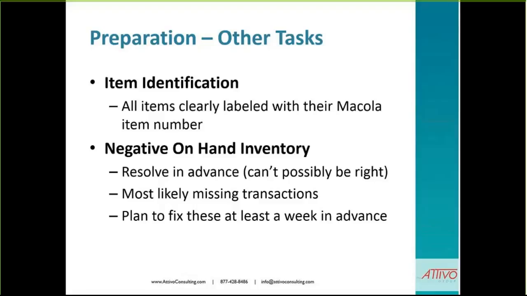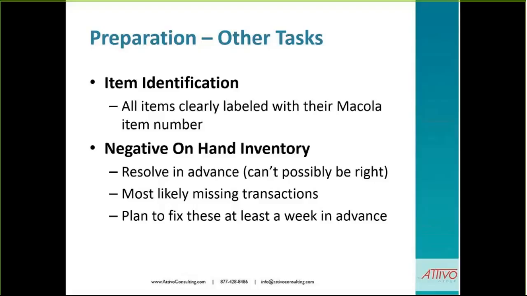Some instances might occur where I've actually gone out and shipped something before I received it. Well, it didn't come in as far as purchasing is concerned because it took it right off the dock and put it on a truck and sent it out. Well, if I don't have the purchase in there and I process the order and it's not there to count, I have a negative inventory. No, you don't. The process, if it's complete for all the transactions that need to be processed, will show that there is no negative inventory.